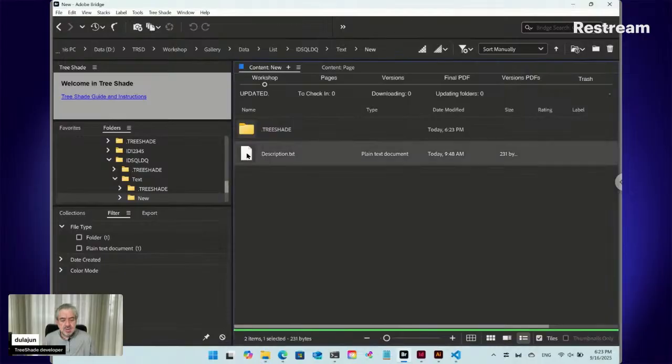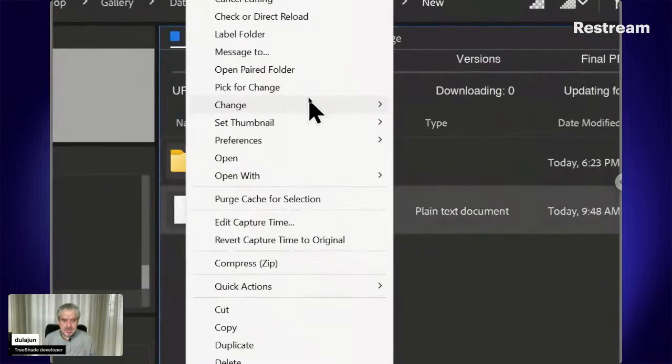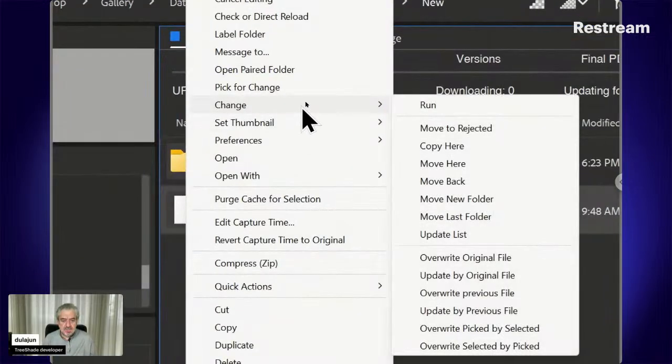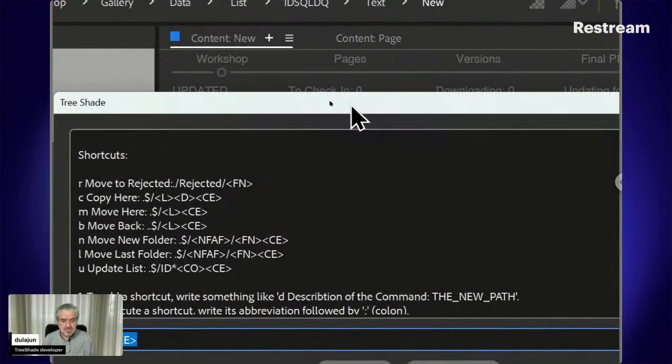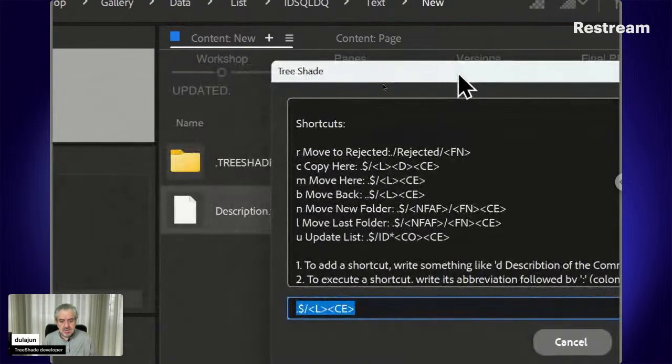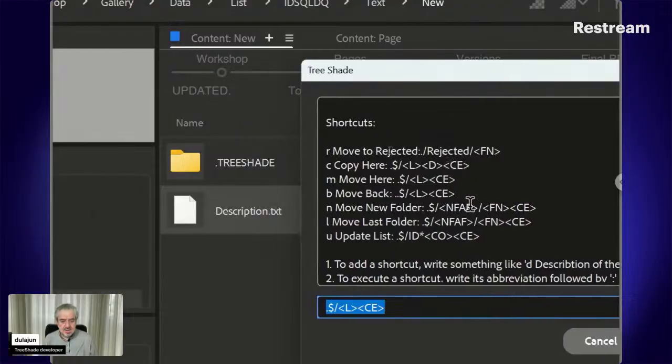But also, instead of executing the command from a shortcut here, you can click run, then execute the shortcut by writing the first letter here and colon.